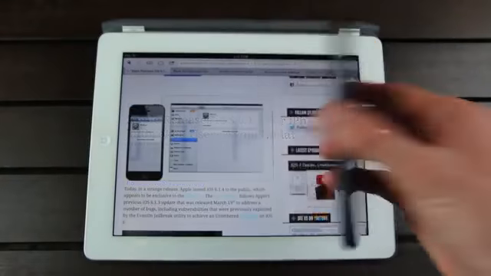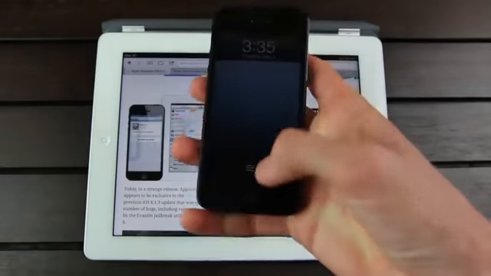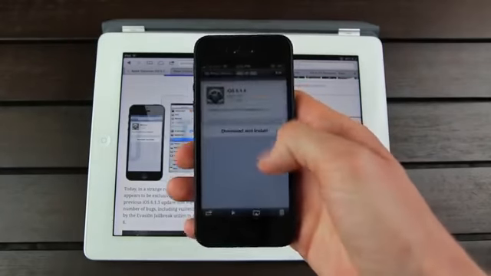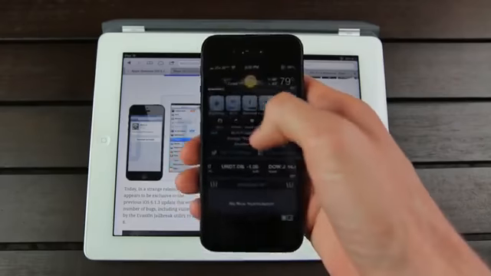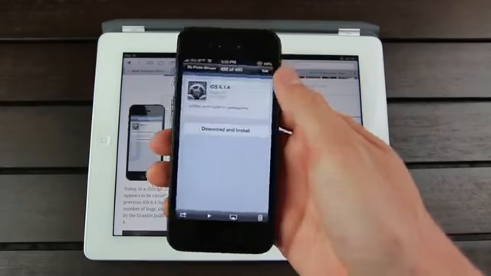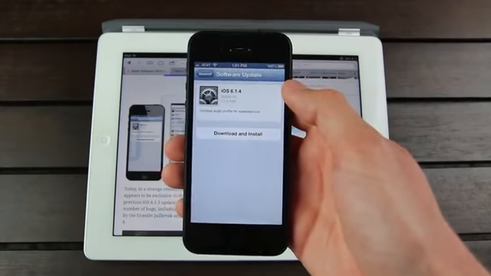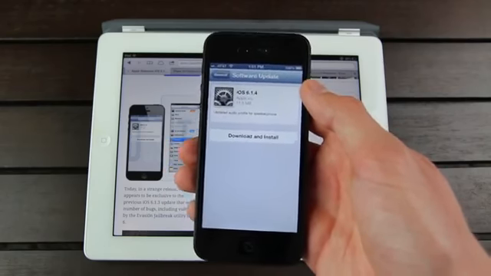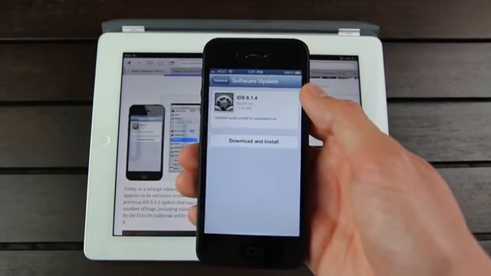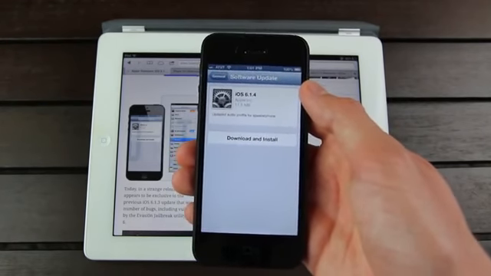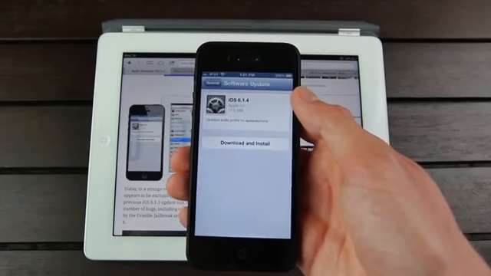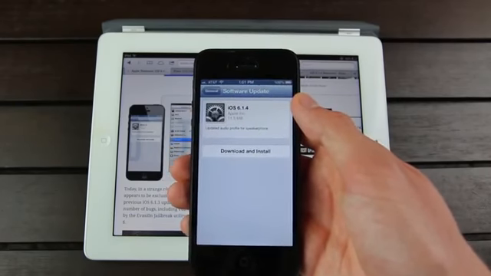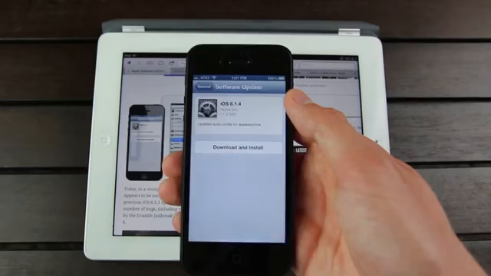So for those of you who don't know, Apple did release iOS 6.1.4 exclusively for the iPhone 5. As you can see, if you're an iPhone 5 owner, this is what it would look like. When you go inside of the software update portion of the settings application, you will see an update for iOS 6.1.4 if you're on 6.1.3. And for the description of 6.1.4, it simply says update audio profile for speakerphone.